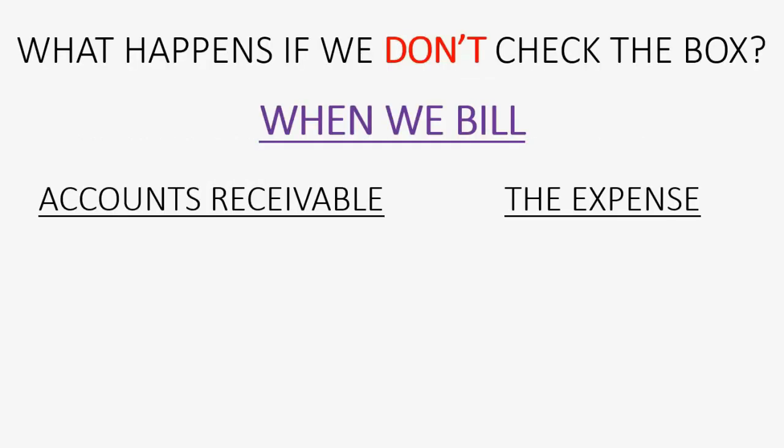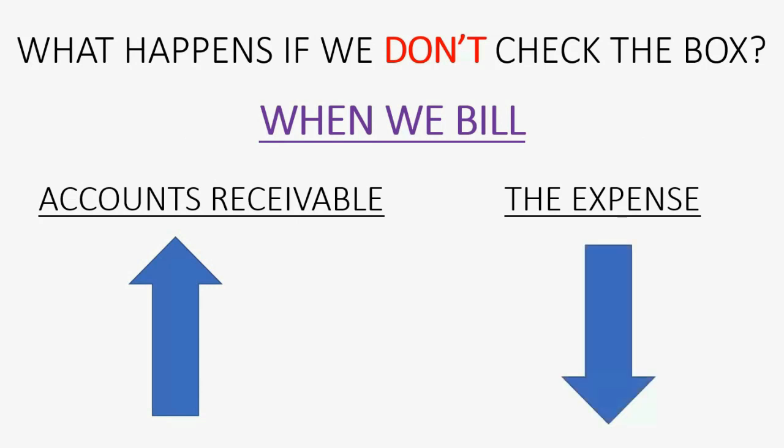We go to the second part of the example and imagine that it's August 1, that we're billing Betty for $4,000 in legal fees, and we're billing for the July 31st delivery. So what will happen when we bill? Well, when we send an invoice to a client, accounts receivable goes up, but the expense that we paid for will go down at the moment that we bill the client. Because now that we billed the client, the client is responsible, and our company no longer has that expense.